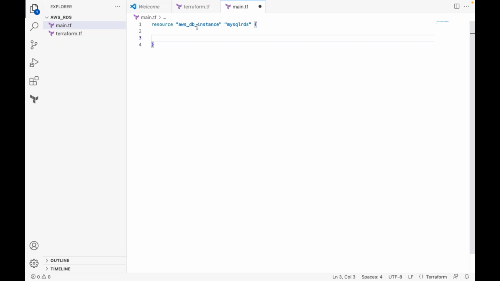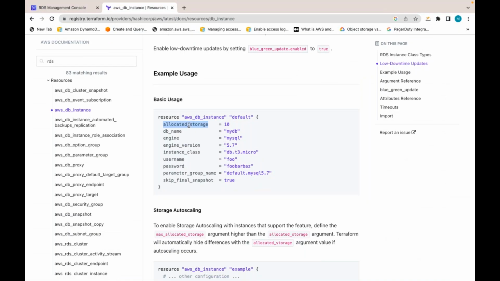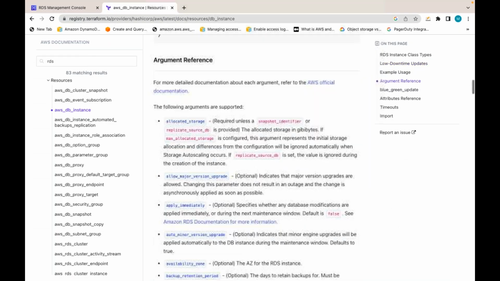Now under this, whatever you want to pass, they have given here. You need not worry. Allocated storage. So what do you mean by allocated storage? Also you can check. How much storage you want to allocate for that RDS instance. This is a required field unless you have specified other options.